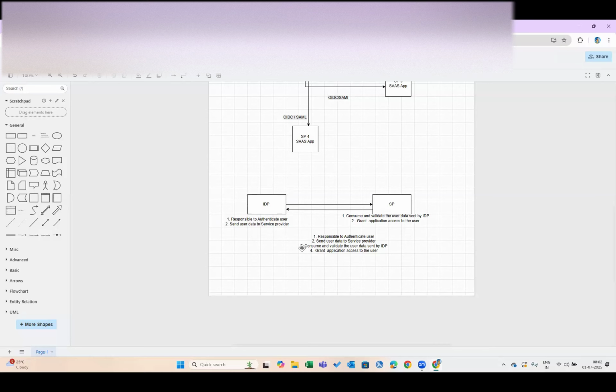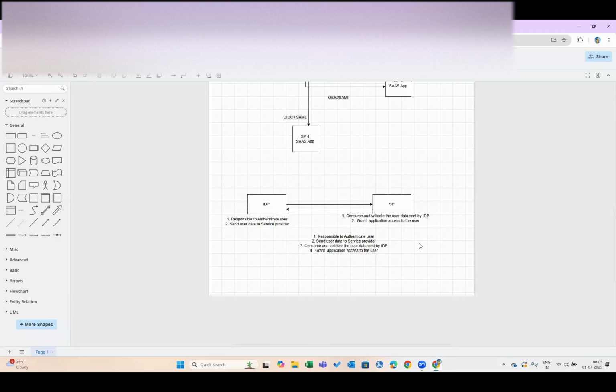Why do we need a certificate there? Because of validation. SP will validate whether the assertion that is sent is true to IDP or not. Is it altered? Is it true or not? If the certificate matches, the assertion that is sent will be signed with the certificate, and the SP will use its certificate to verify whether the certificate is valid or not. If it is valid, then it assumes that it's a valid one and will consume the data. Only once it is valid will it consume the data.